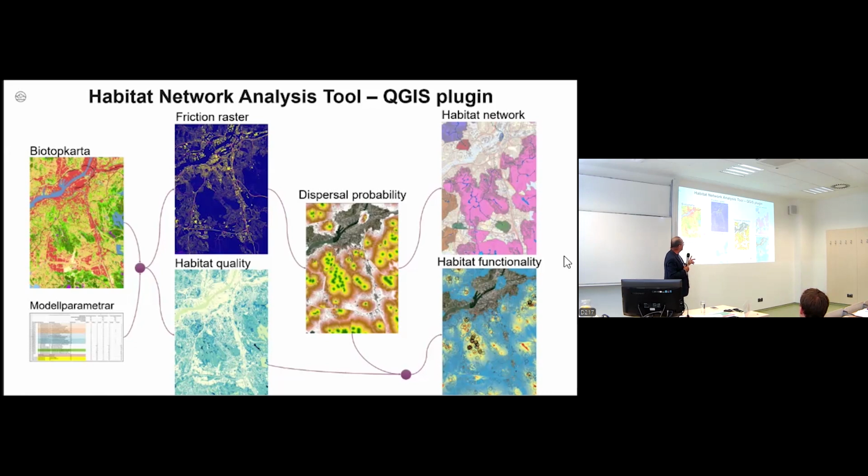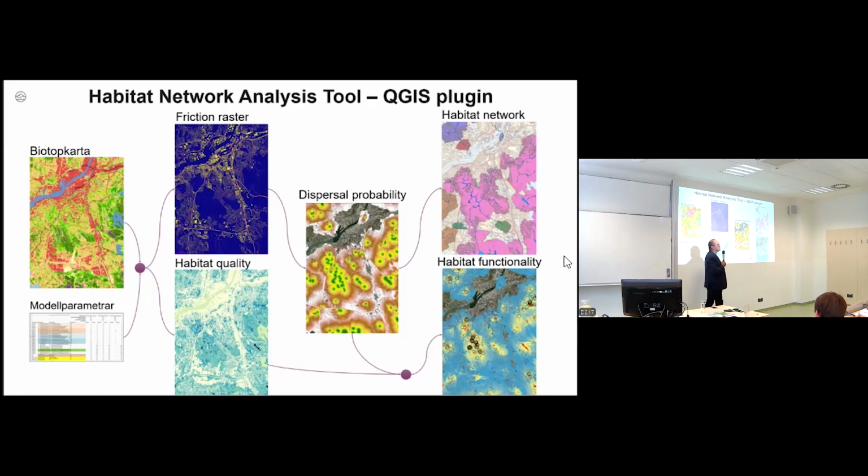And we will focus on this one, habitat functionality, in this talk. But that is a product of a map which shows quality in space for every pixel and the connectivity in that. So the functionality is like multiplying the probability of a dispersing individual reaching each point with the quality. So you get some kind of realized quality or functionality.